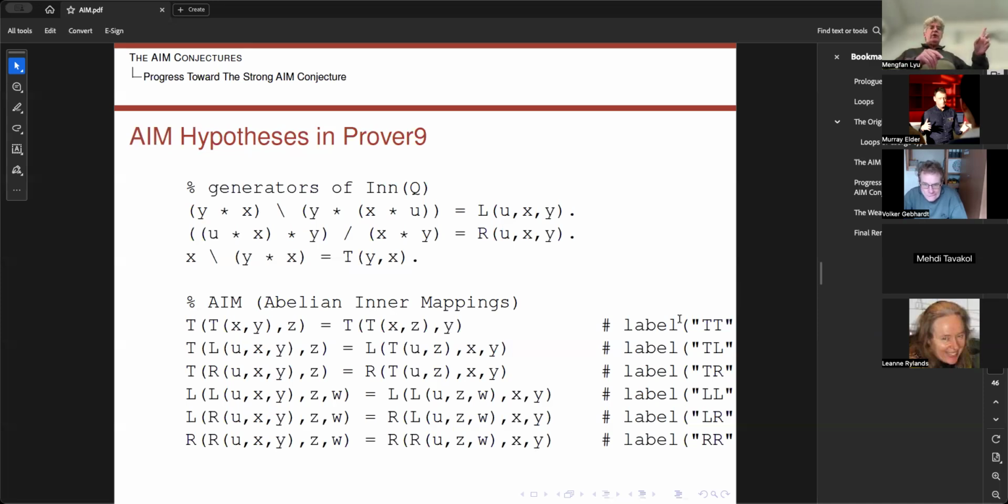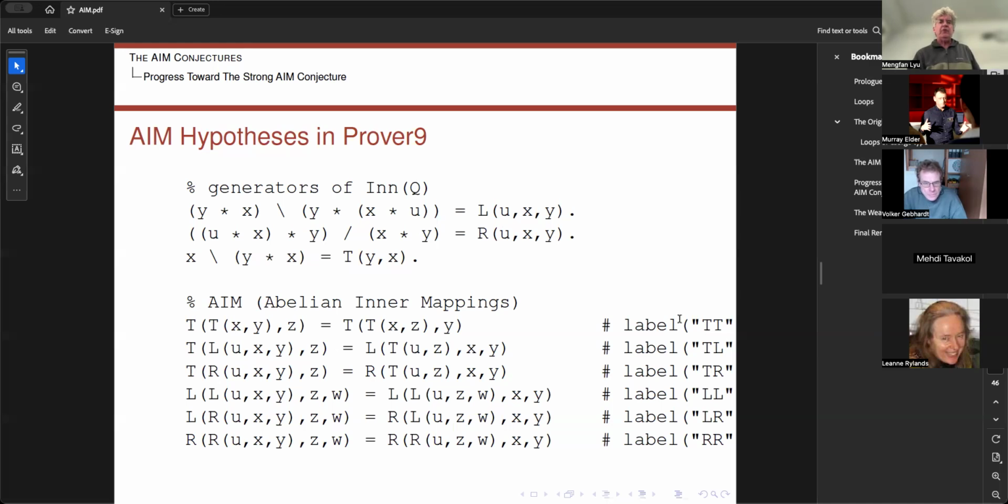What you do is you just say all of those generators commute with each other. And those generators depend on universally quantified variables. So that means that the assertion that the inner mapping group is an abelian group is equational. It's expressed by those 6 equations. Okay. As I remind you, that's a slightly different convention than I was using for defining the mappings earlier. But anyway, it's equivalent.